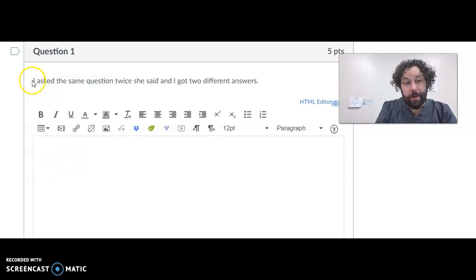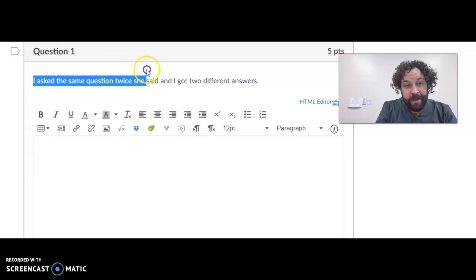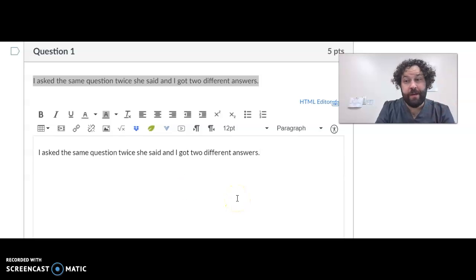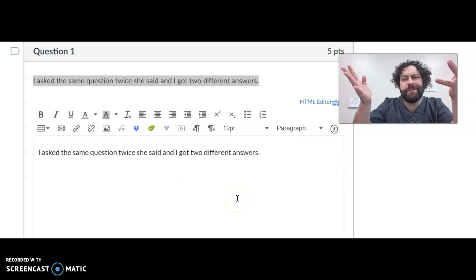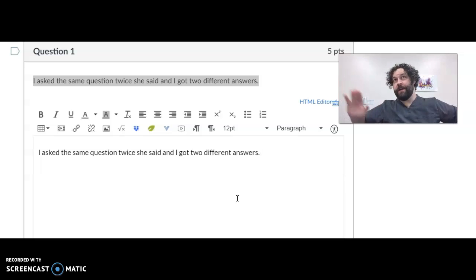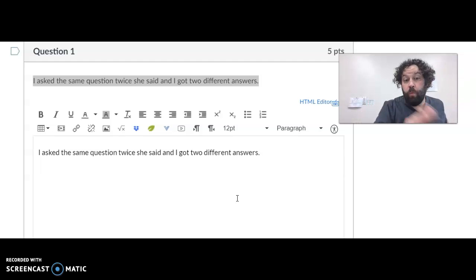So, step one, problem number one that I'm finding is that people are deleting some of the text. Instead of copying the whole thing over and finding a way to punctuate it, they're just being like, I'm going to pick and choose which words I want. That's not the assignment. The assignment is put all the words in there and add punctuation, occasionally change capitalization to make it work.